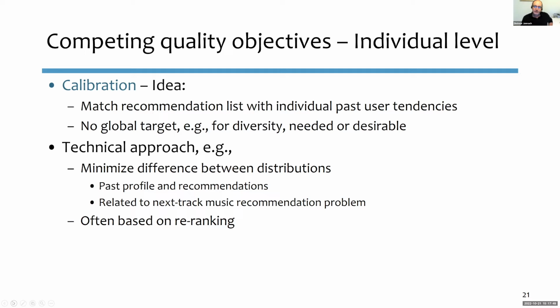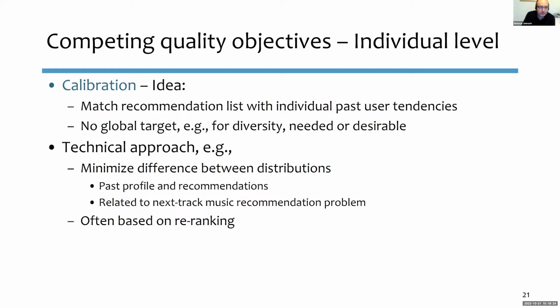So the idea here is that you have a user profile which has a tendency, certain preferences. So the user, for example, likes popular movies or likes niche content or likes a broad spectrum of movie genres. So what you want is you match the recommendations in terms of this distribution. So if there's only blockbusters in the profile, maybe go for mainly blockbusters. The interesting part here is that you don't have any global target for diversity or any desirable system level objective, but rather just match recommendations to user tendency distributions.